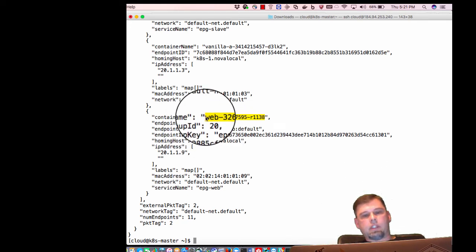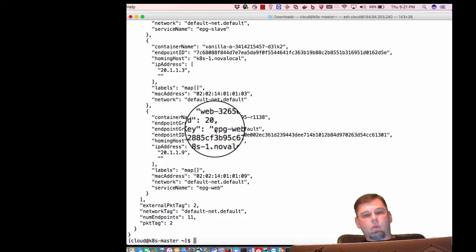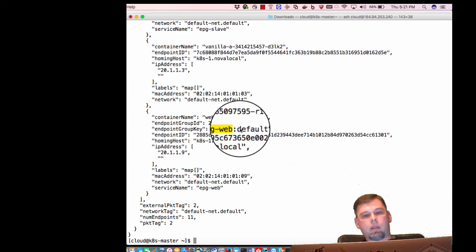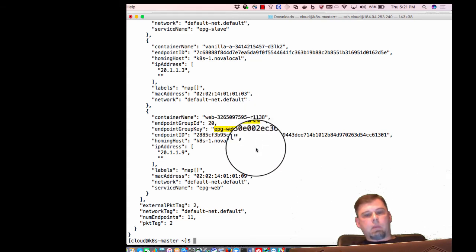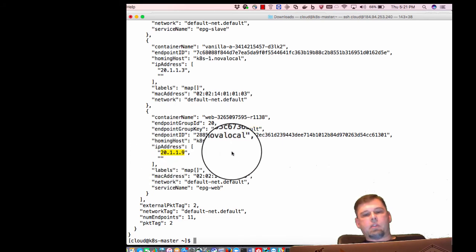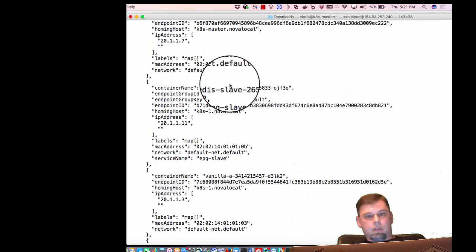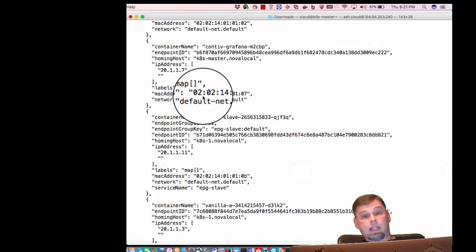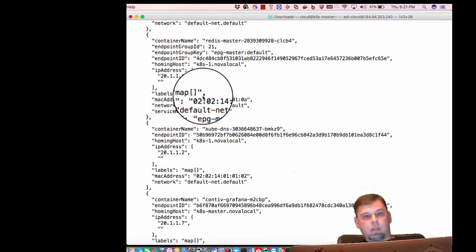So this is the ID, the pod ID. We have endpoint group web assigned to default tenant. So that's what we configured from the YAML file. And then we can see that 20.1.9 is the IP address that was assigned to the web server. And then here's the Redis slave that we pinged earlier, the .11. And then we should have the master right here.